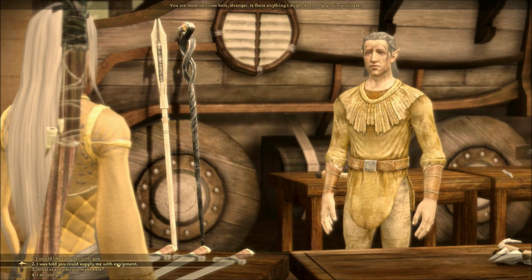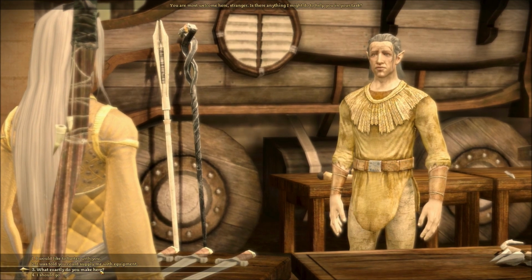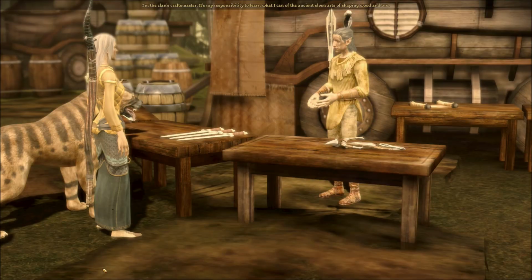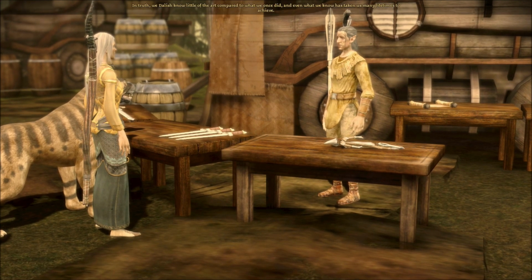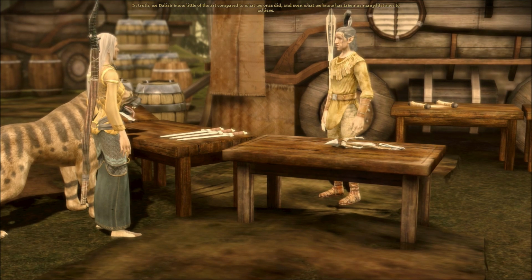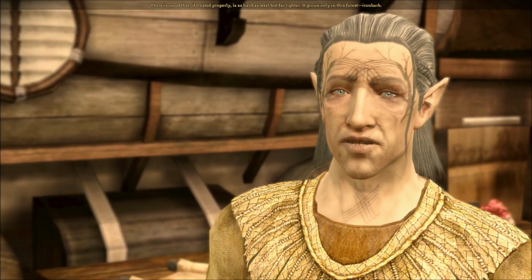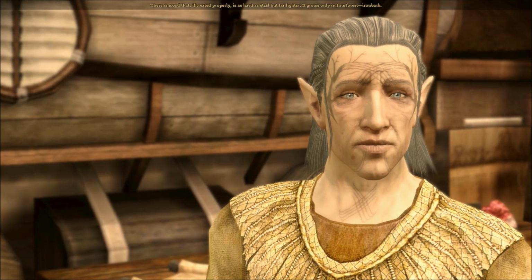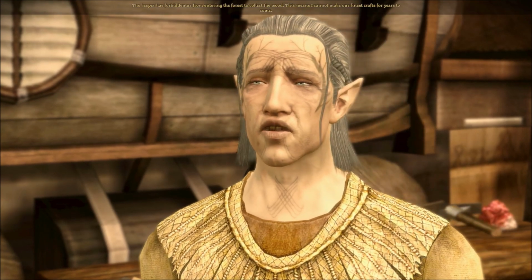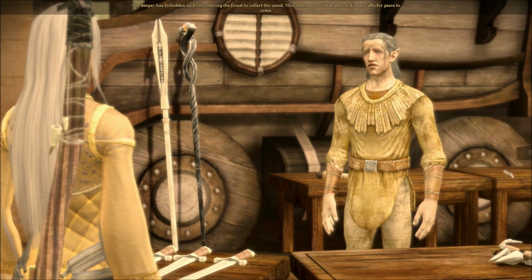Let's see. I was told you could supply me with equipment. Or, actually, let's go with what exactly do you make here? I'm the clan's craftsmaster. It's my responsibility to learn what I can of the ancient elven arts of shaping wood and ore. In truth, we Daelish know little of the art compared to what we once did. And even what we know has taken us many lifetimes to achieve. There is wood that, if treated properly, is as hard as steel but far lighter. It grows only in this forest. Ironbark. The Keeper has forbidden us from entering the forest to collect the wood. This means I cannot make our finest crafts for years to come.